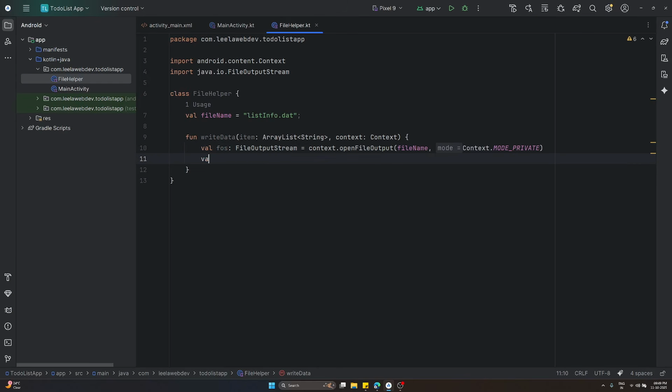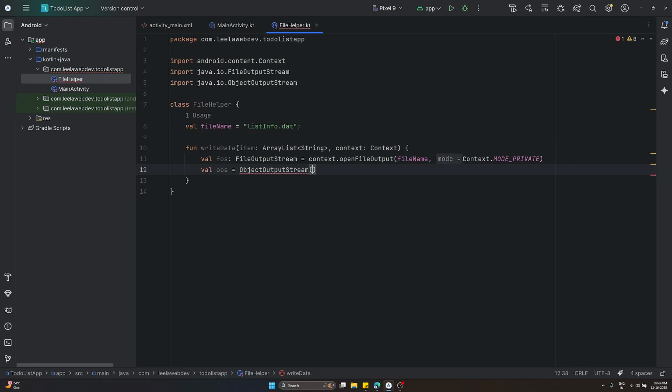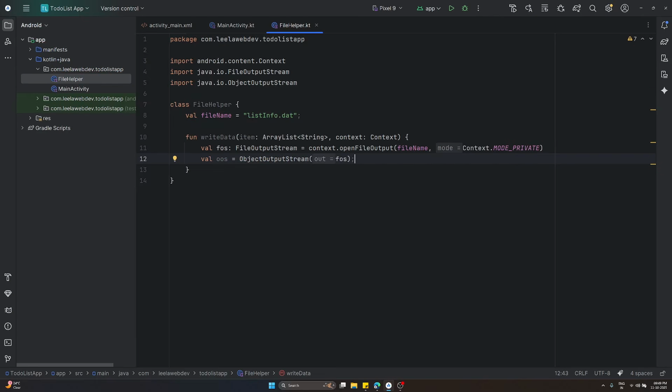Let's create it. So val os = ObjectOutputStream(fos). So we need to give the file output stream. What is the meaning of this line? It is like a helper that knows how to take a whole object like a list of strings or something like that, and it will convert the data into bytes. That is the main thing. It uses a process called serialization, turning complex data structures into a stream. Why not just use fos.write directly? Because that only writes raw bytes, not entire objects. With ObjectOutputStream, we can save the whole list in one go.